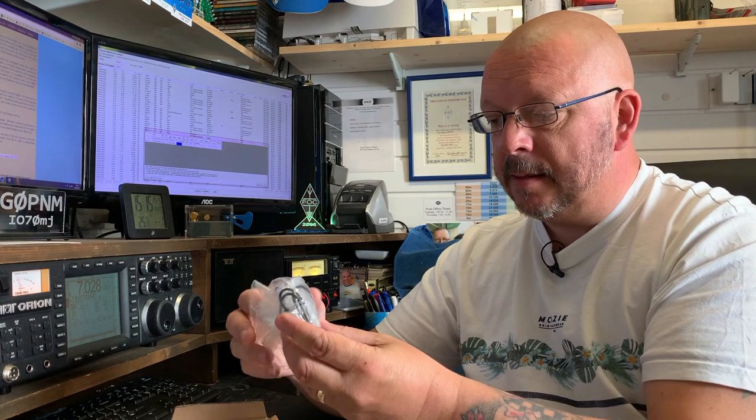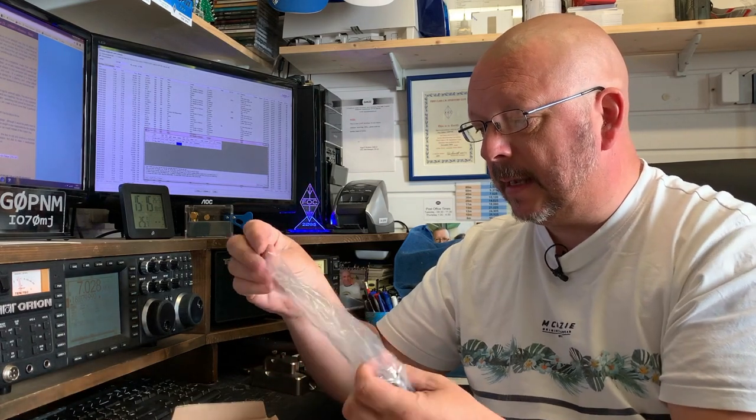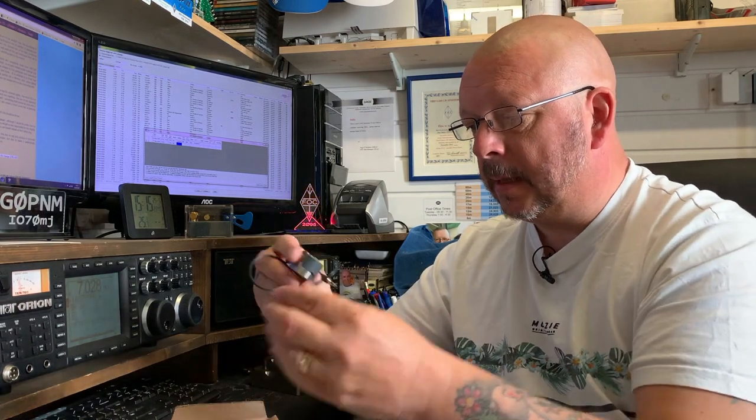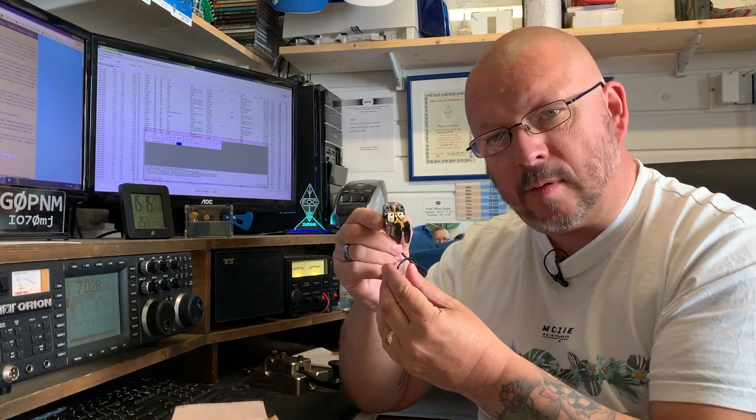Next week, we're going to be having a look at what's in this box, which David has sent down. We've got the Sculpture Mono coming up in a couple of weeks' time. And David has actually sent me down his dinky tiny little keys. They're the Adventure and the Adventure Mono. So have a look at those little bad boys. They're little crackers, they are.